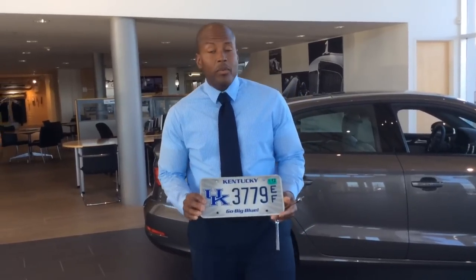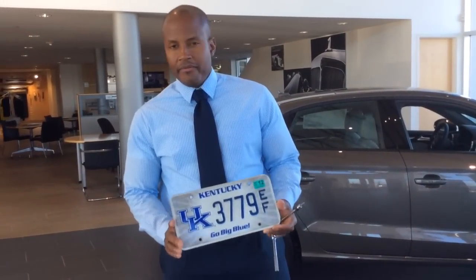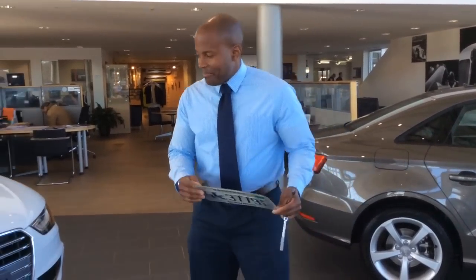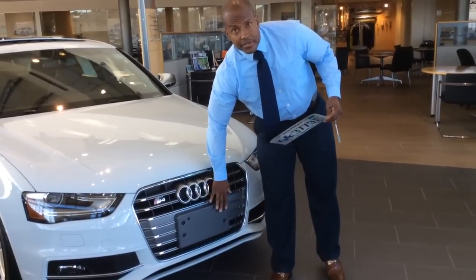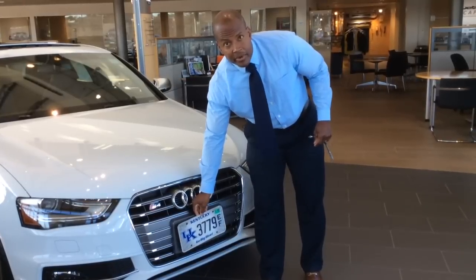Welcome back. Basically, what I wanted to cover with you is, if you live in a state that requires a front plate, just to show you a couple options. Now, I have a plate here. This is no longer valid, so again, don't mind the numbers. This is an S4 model, 2016. As you can see, the plate cover is already there. So all I would have to do is just take that, screw it on, and I'm ready to go.